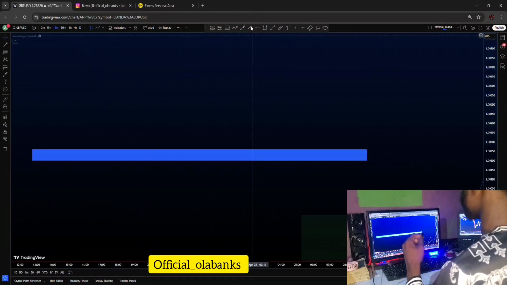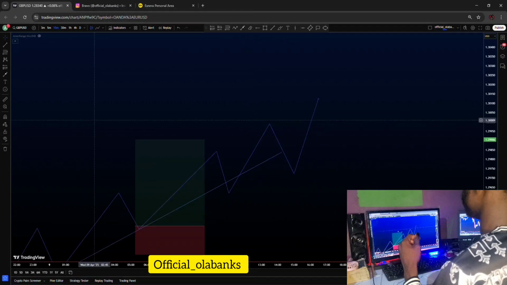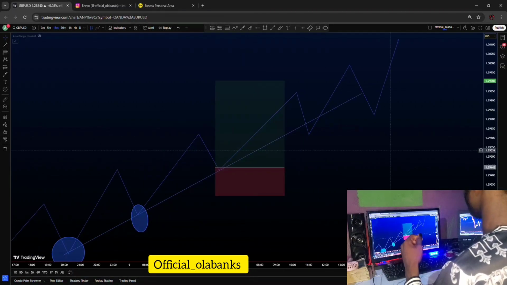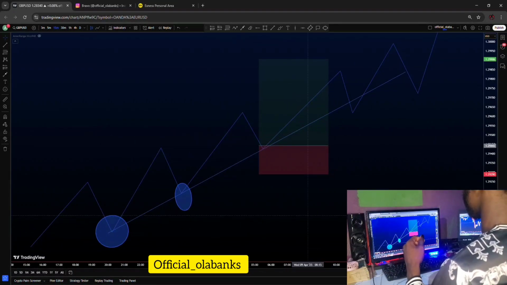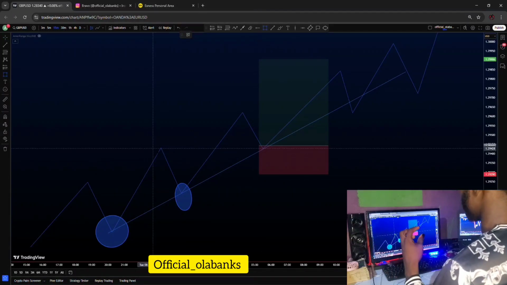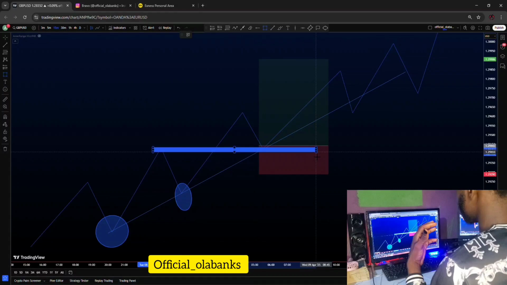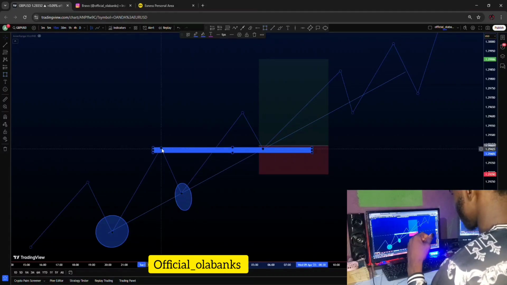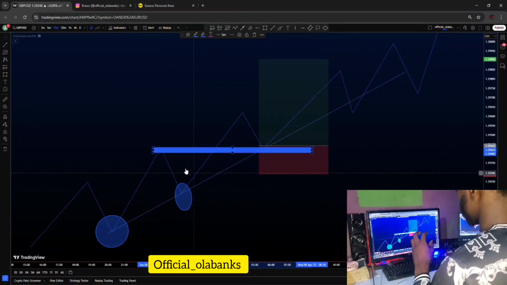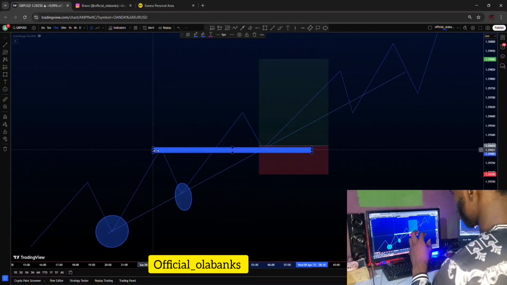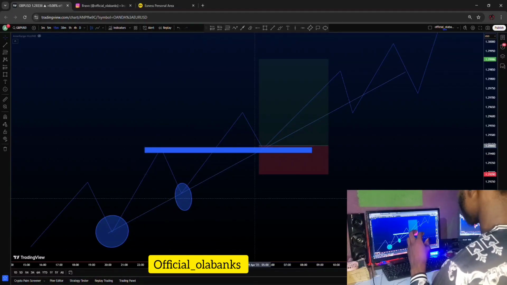Now, how do you use your support together with your trend line? So let's say you draw this trend line. It is just for more confluence. I promise you, you don't want to use just a trend line alone to look for confluences. So you draw your zone or level from the recent high of where the price got to before it corrected.